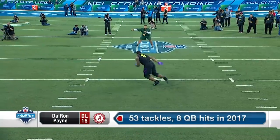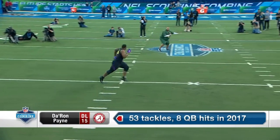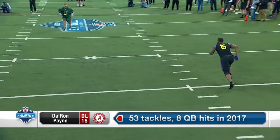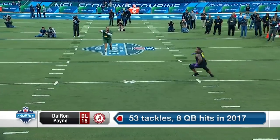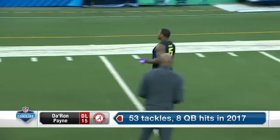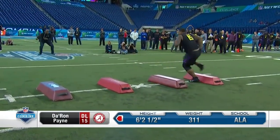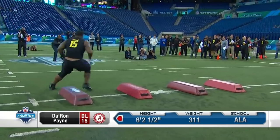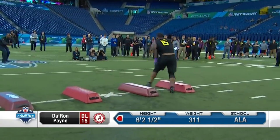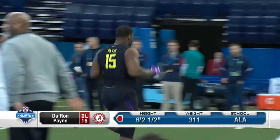At Tennessee, they were a couple years older than me. And to see young Reggie, or really as he calls himself, Khalil, yep. To see him out here now is a real pleasure to see the line continuing. And, yeah, it's a lot of fun. What did you think of how Payne looked right there, Mike? Fluid for his size, and as DJ said earlier, out of the group of Alabama defensive linemen, he is the most talented of that group that we've seen in the last five or six years.